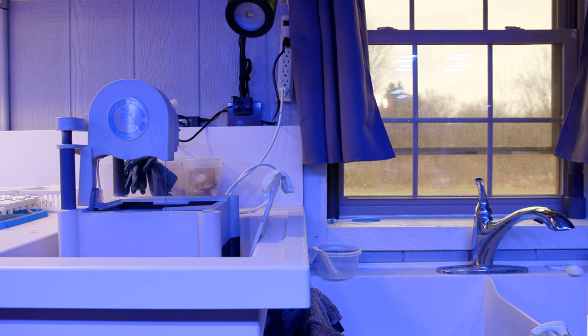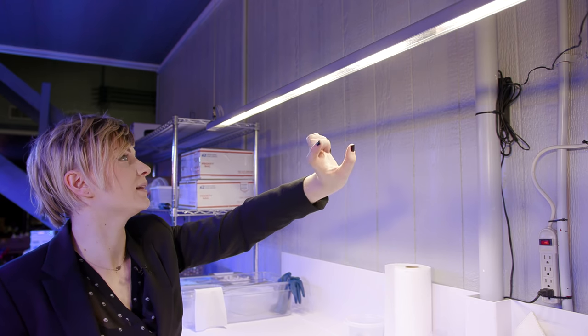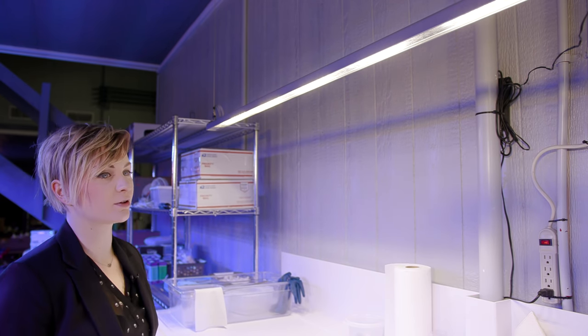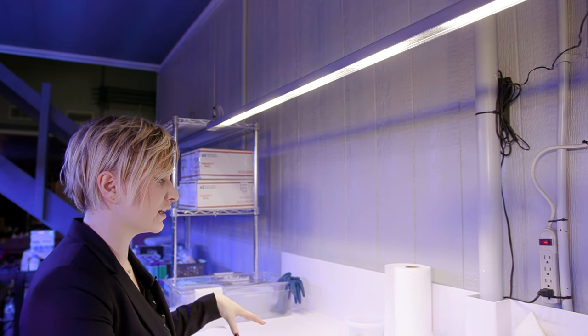And then the final touch for this desk is actually going to be the lighting. The first major light is actually going to be this long strip light that we have going across the top, and the other one we actually have a Kessil light situated over on the corner by the bandsaw that we're going to be able to use as well. So that's all I have on the custom desk. Now let's talk about everything happening in the greenhouse next door.